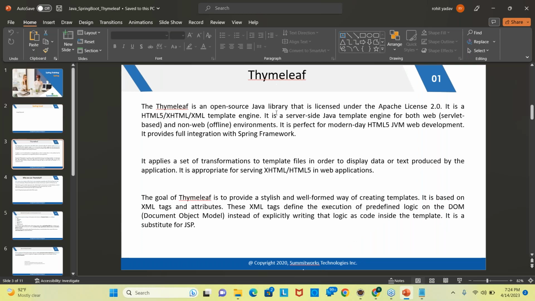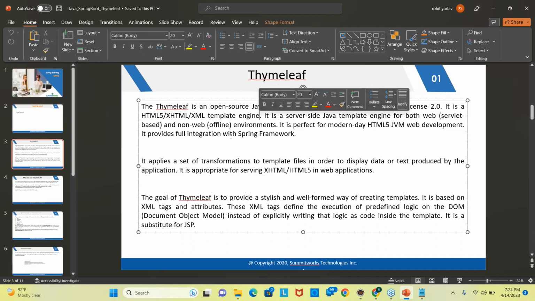Thymeleaf is an open source Java library. And it is an HTML5 and XHTML, XML template engine. The goal of Thymeleaf is to provide a stylish, well-formed way of creating templates.